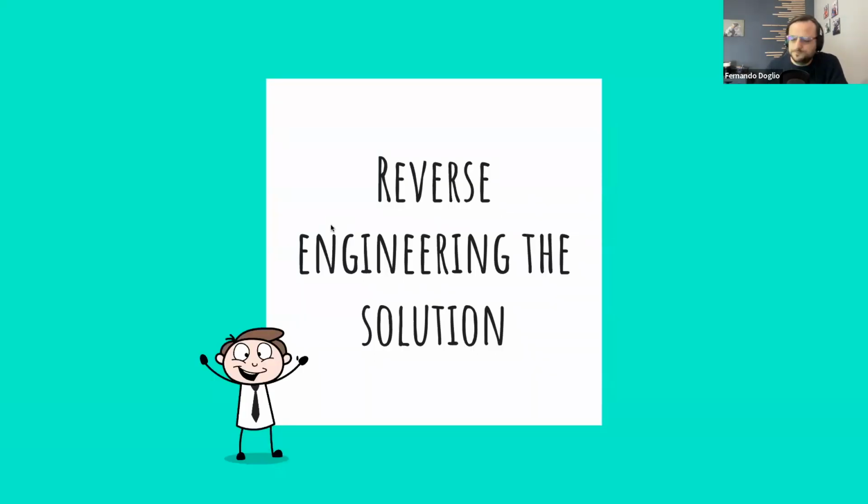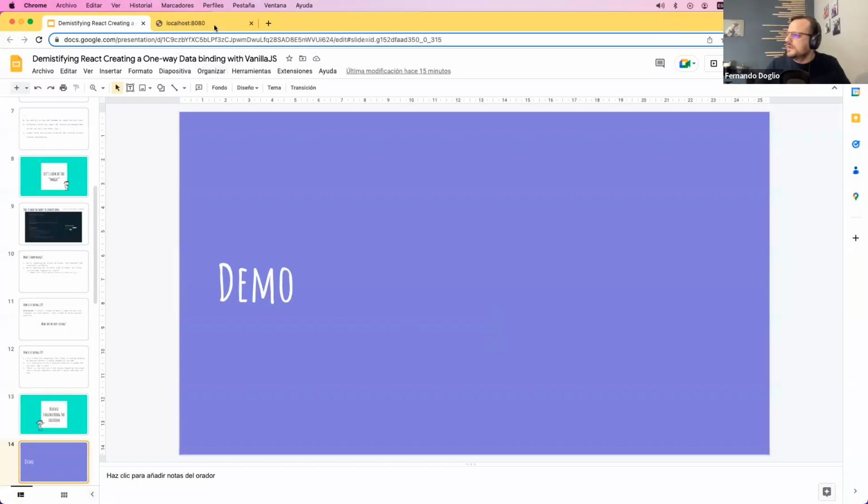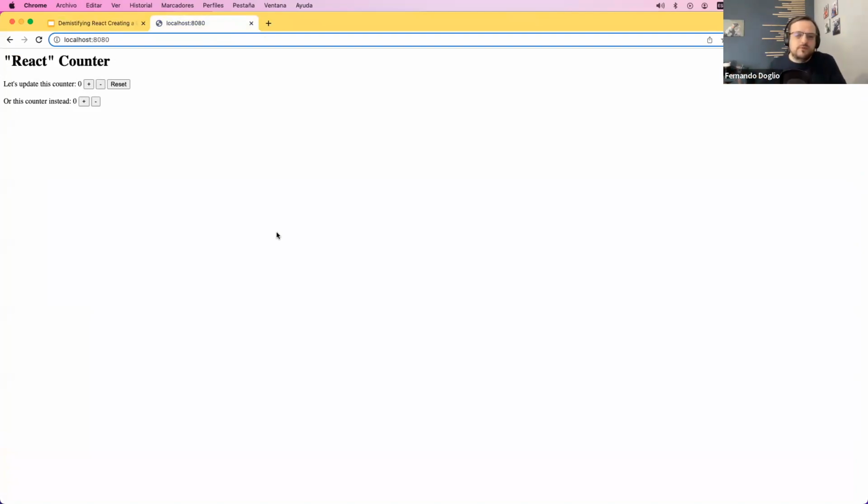All right, so let's reverse engineer the solution. I'm going to show you quickly the final result. This is the exact same thing that you were seeing in the screenshot before. There are buttons that are updating two counters, and they work exactly like they worked in the example with React.